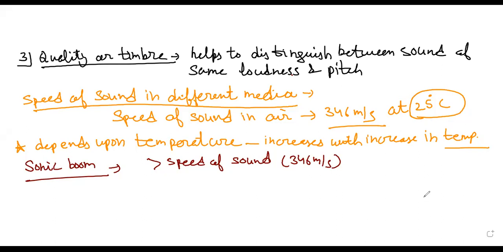So it is produced by aircraft also. At low altitude it can shatter glass. If the aircraft goes at a little low altitude, the window panes will produce sound and it may shatter the glass and windows also, right? It may cause headache and can even damage the tissue in the inner ear. If we continuously listen to it, then it will be very harmful for us.